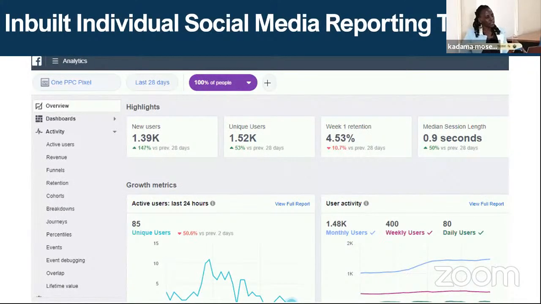So what I do when I'm reporting, I combine. You understand what's happening on Facebook, you review the information and see what you can pick from the Facebook platform, and you combine in the general report. So Facebook, Instagram now, LinkedIn, Twitter, they all have insights that you can use. So if you're unable to afford the paid tools, normally, you start off with what you have, understand your metrics, understand who is your audience, what they're doing on your platform, and then grow from there.